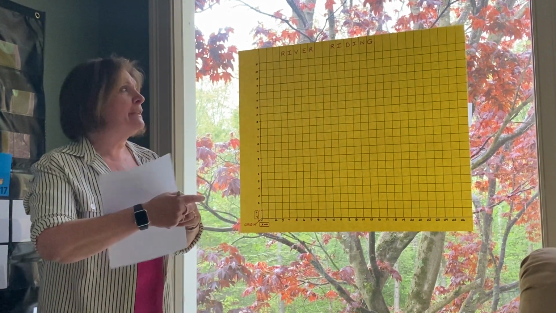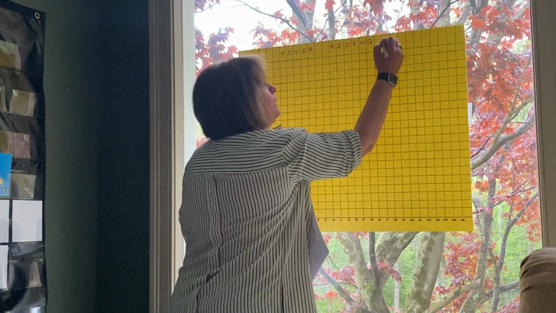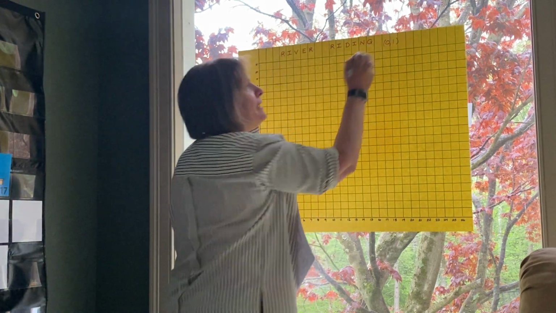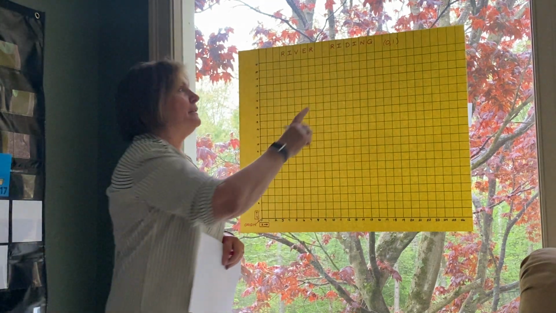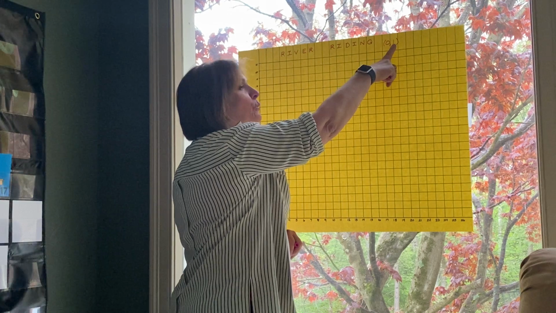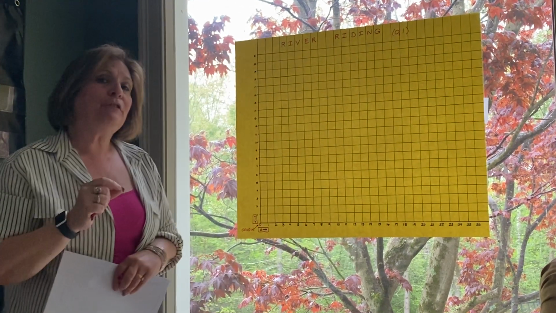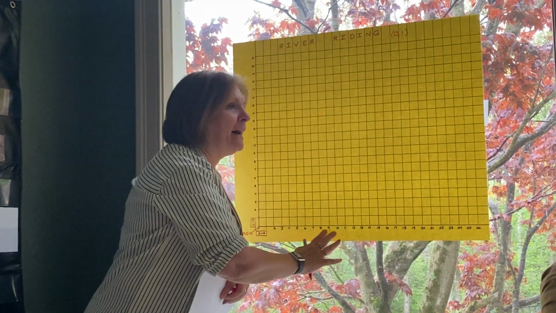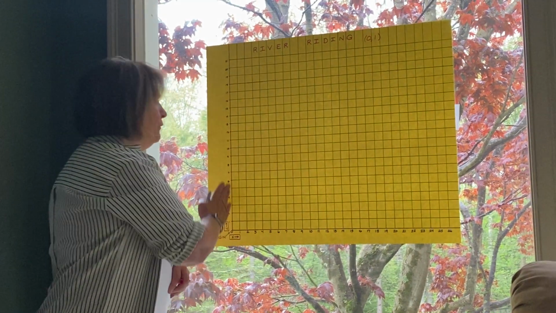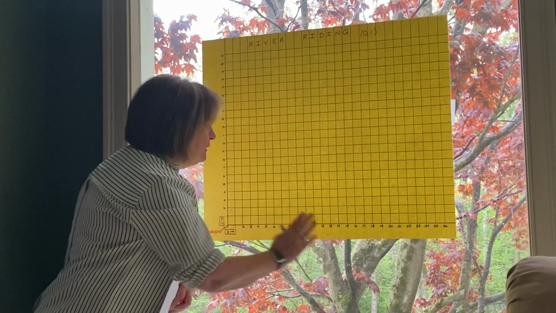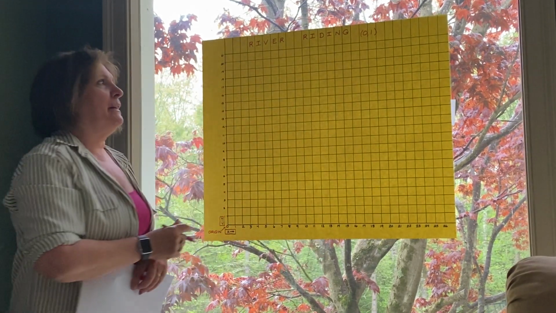Let me show you an example. The first one is 0, 1. That's our ordered pair. This is considered the x-coordinate, and this is considered the y-coordinate. If you forget, you can say to yourself, you always have to lay down before you can get up. Going across before you go up and down.